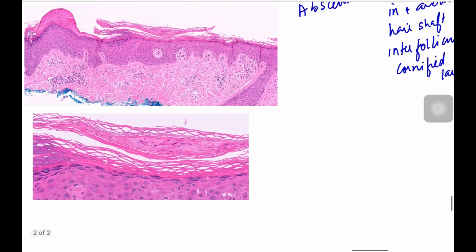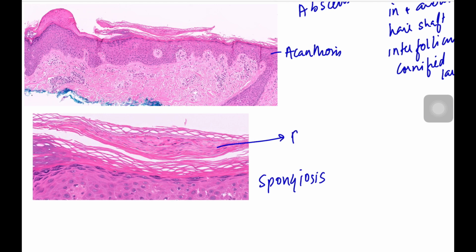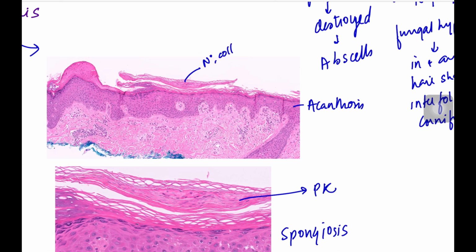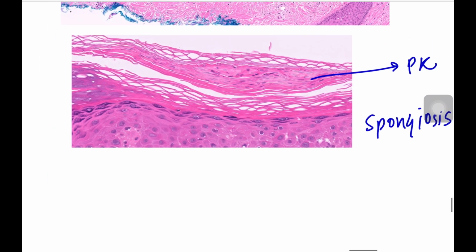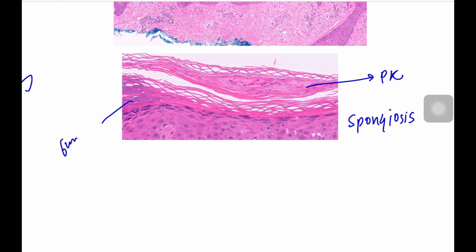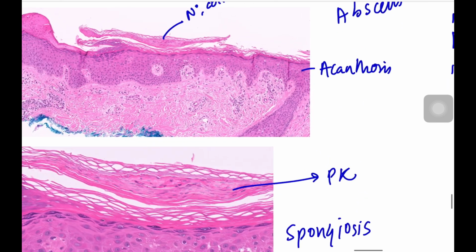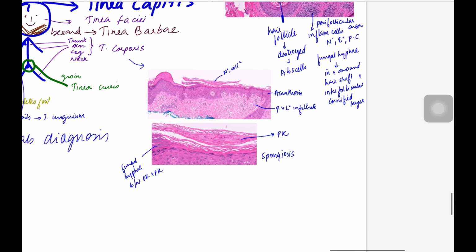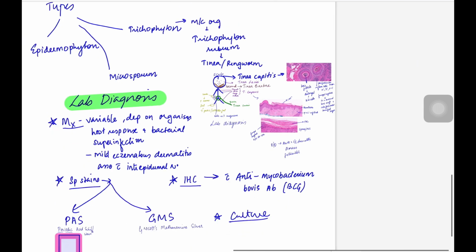Next, coming to tinea corporis. In tinea corporis, the epidermis will show mild acanthosis, focal spongiosis, and parakeratosis. The cornified layer shows exocytosis of neutrophils and small collections of neutrophils. You can also see fungal hyphae in the cornified layer, especially in the layer between the orthokeratosis and parakeratosis. The superficial dermis also shows a perivascular lymphocytic infiltrate and occasional neutrophils and eosinophils. The differential diagnoses we should keep in mind are acute and subacute dermatitis, psoriasis, impetigo, folliculitis, and so on.